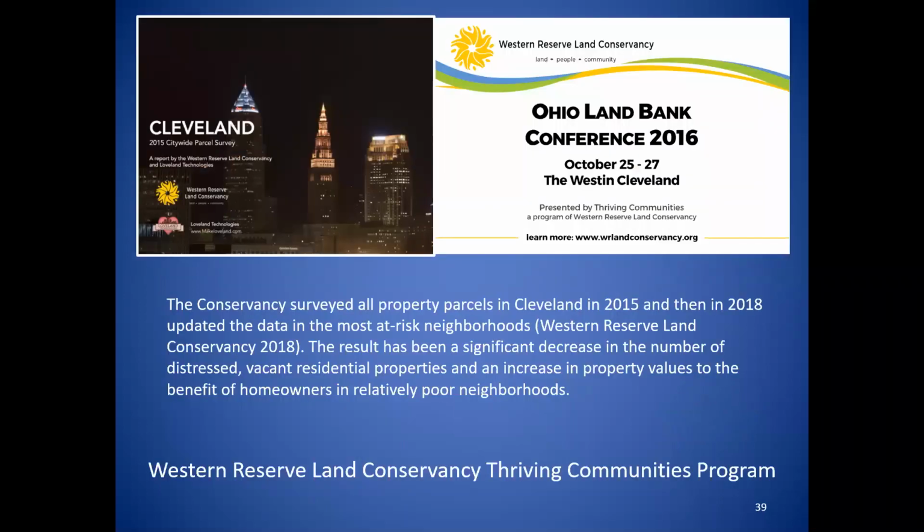In 2011, the Western Reserve Land Conservancy launched what's become its Thriving Communities program to help revitalize urban centers in its service area in the wake of the foreclosure crisis. They recognize that home value is a vital asset for working people as they work their way out of poverty. They focused on research and actions to find ways to help urban neighborhoods self-heal from the housing crisis, including inventory of vacant and distressed housing properties that were perceived as toxic to neighborhood renewal.